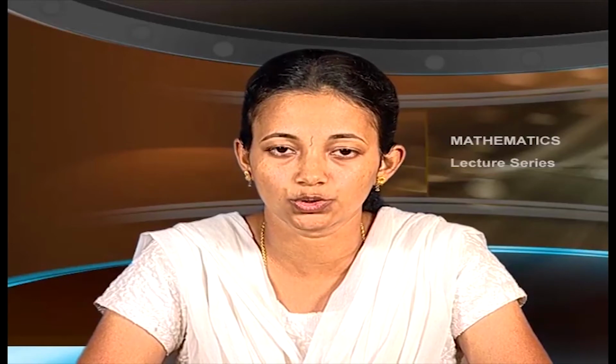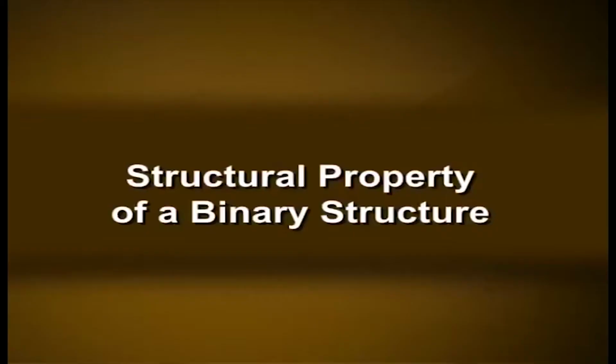Example 6. Show that Z under addition is not isomorphic to R under addition. Solution. Z is a countable set and R is an uncountable set and hence it is not possible to find a one-to-one and onto function between them. Hence, Z under addition is not isomorphic to R under addition.